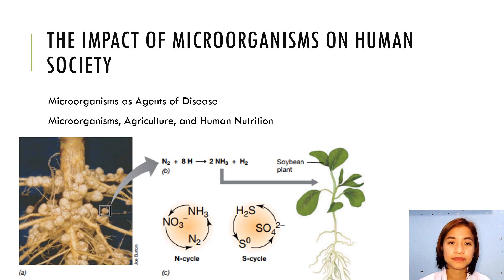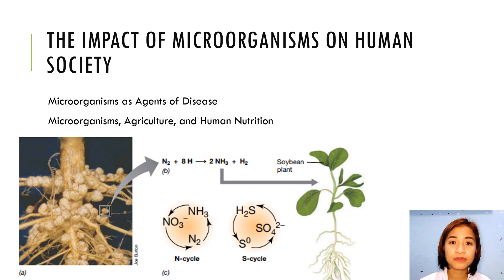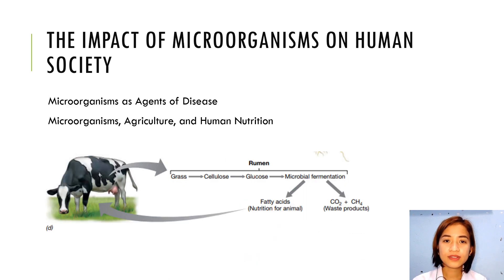Microorganisms, Agriculture, and Human Nutrition. Agriculture benefits from the cycling of key plant nutrients by microorganisms. Legumes are a diverse family of plants that include major crop species such as beans, peas, and lentils. Legumes live in close association with bacteria that form structures called nodules on their roots. In the nodules, these bacteria convert atmospheric nitrogen into ammonia through the process of nitrogen fixation. Ammonia is a major nutrient found in fertilizer and is used as a nitrogen source for plant growth. Also of major agricultural importance are microorganisms that inhabit the rumen of ruminant animals such as cattle and sheep — a microbial ecosystem in which communities digest and ferment the polysaccharide cellulose found in plants.